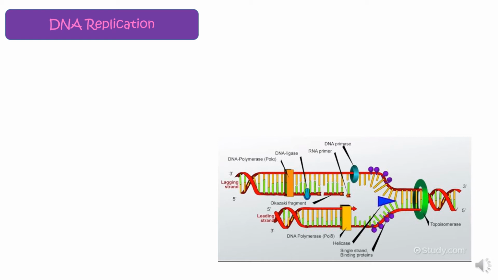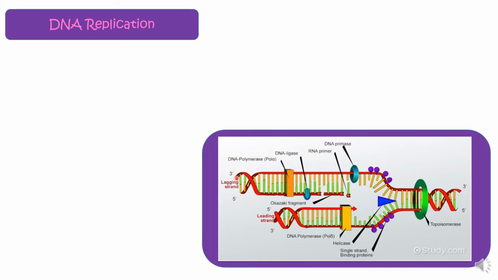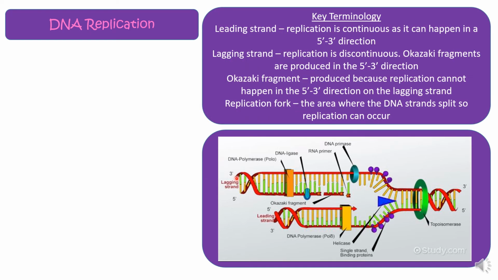Okay, onto DNA replication. Now this can seem quite complicated, but I'm going to try and make it as simple as possible. So key terminology. We need to know that there is a leading strand and a lagging strand within DNA replication. You've done DNA replication in SL. It's actually far more complicated than you are led to believe.